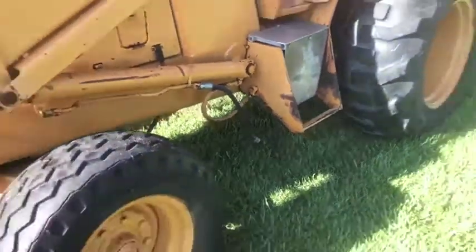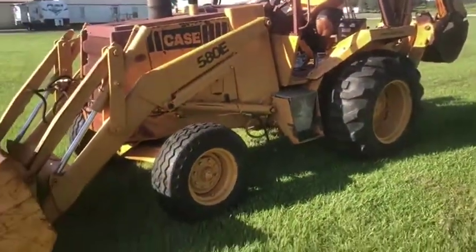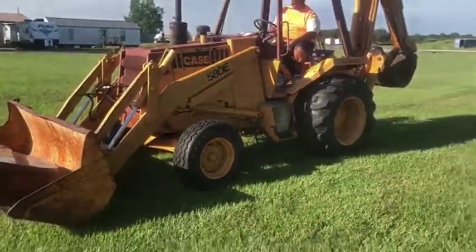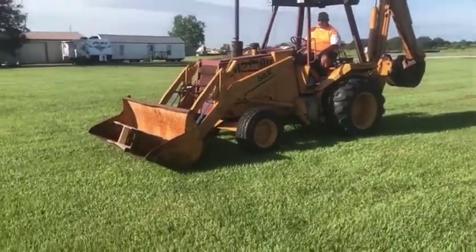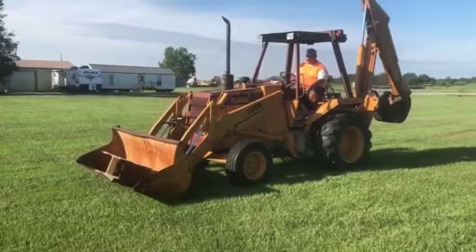That's a new hose right there. There are some small leaks on this machine — that's something you need to be made aware of — but that is pretty typical. This machine was made back in the 80s, so it's pretty typical that it would have some leaks. But the good thing about these older machines is they are super easy to work on.